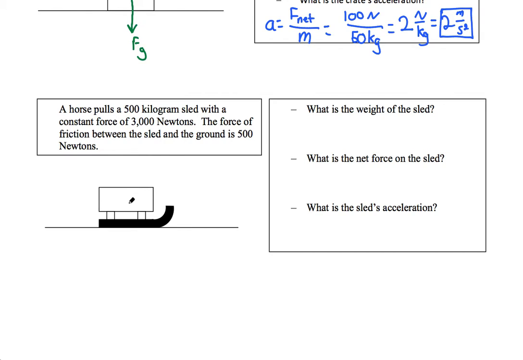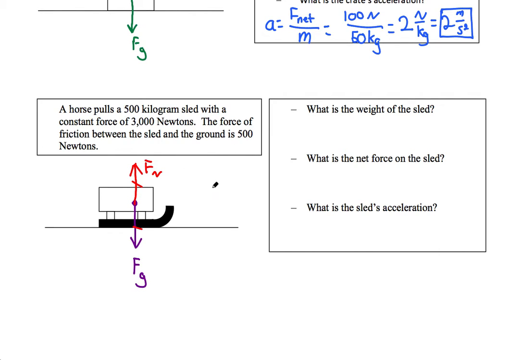So let's look at the free body diagram first. My object is this whole thing on the sled. The whole thing together is my object. So I'm just going to put a dot in the middle of the diagram. Easiest thing to start with is gravity downwards. I know there's a force of gravity downwards because it's on a surface. I also know that there's a normal force that directly balances it going upwards. So I can put those two in. Those are the same.